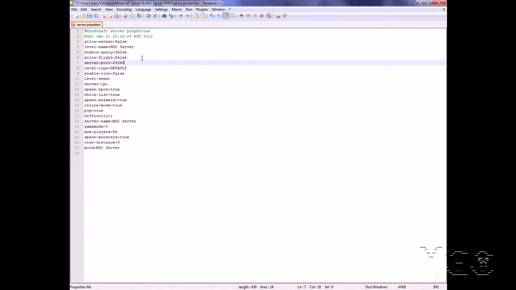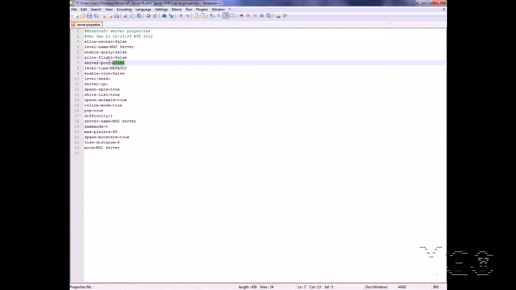get from place to place, get away from the area a lot faster, stuff like that. Also, if you have it as false, you as an admin or you as an owner can still fly around. If you go into creative mode, you can put yourself into creative mode, which is pretty cool, and then you can fly around.